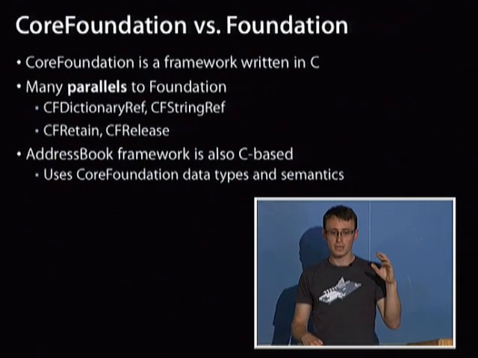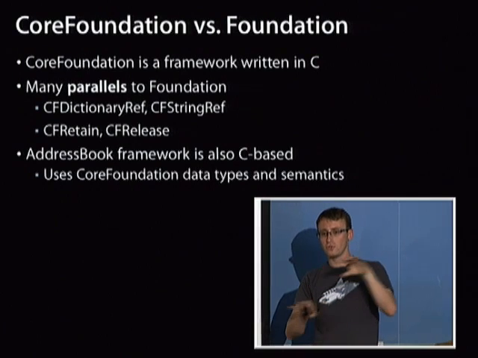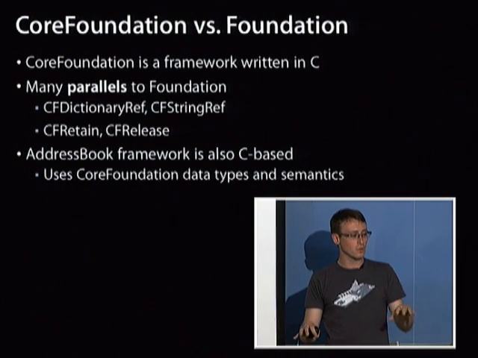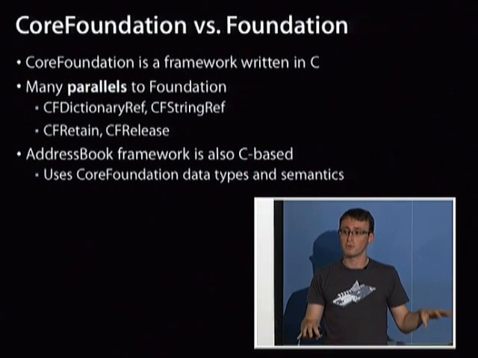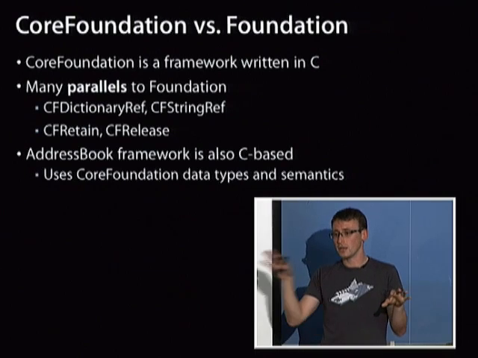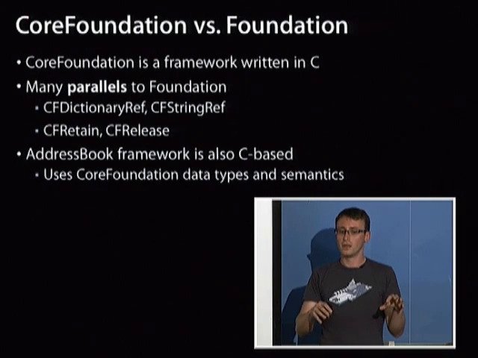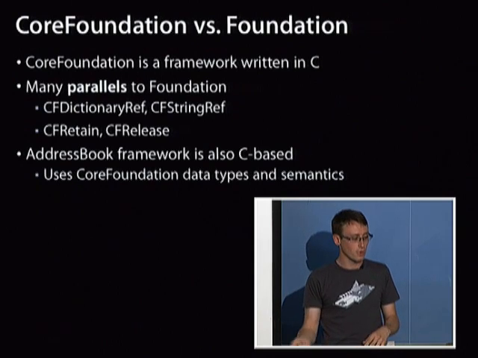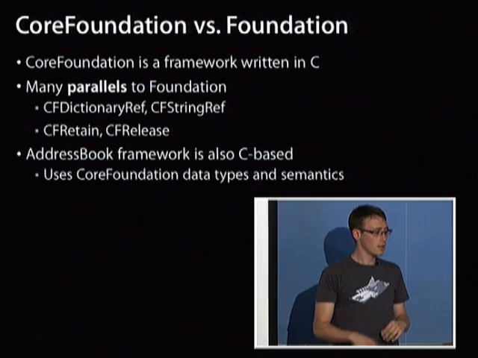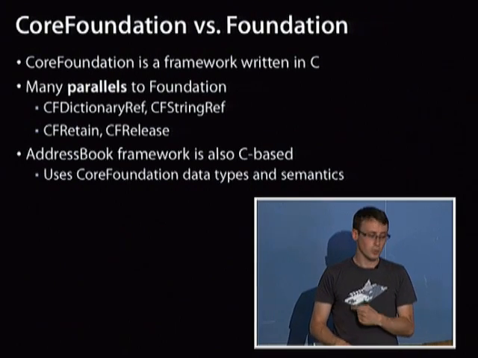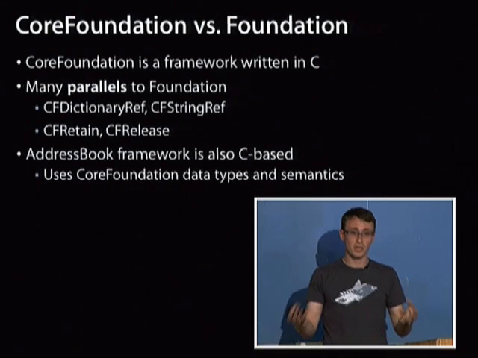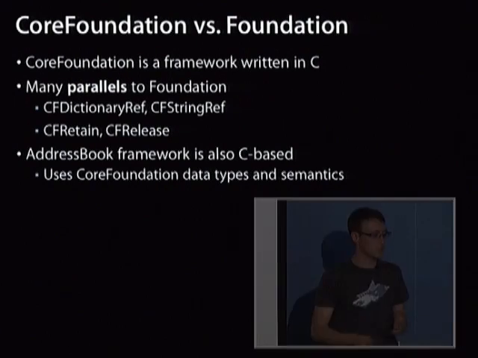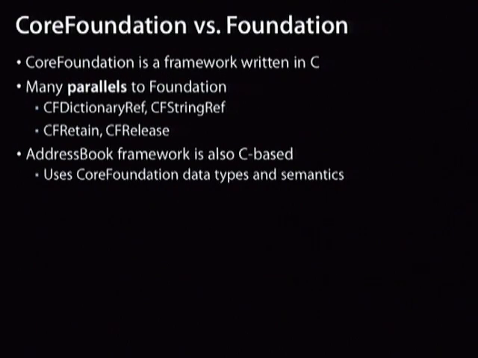Address book, as it turns out, is sort of separated into two different frameworks. There's the low-level C-based address book framework, as well as a higher-level Objective-C framework for everything that's relating to the UI. So the AddressBookUI framework is Objective-C. But in this case, it's important to know a bit about Foundation because the address book framework is pure C using Core Foundation types everywhere.